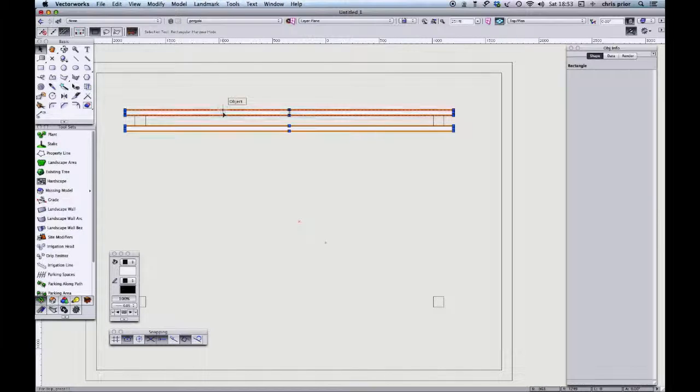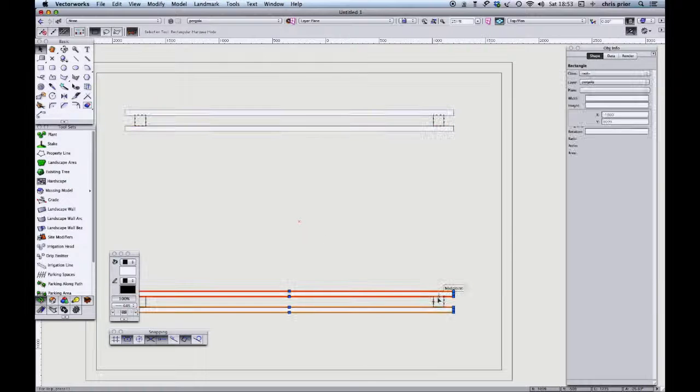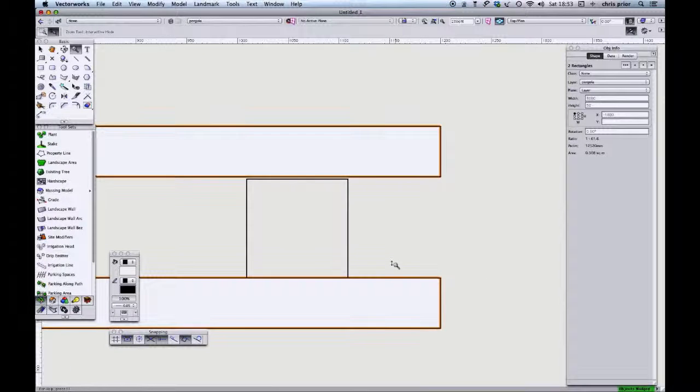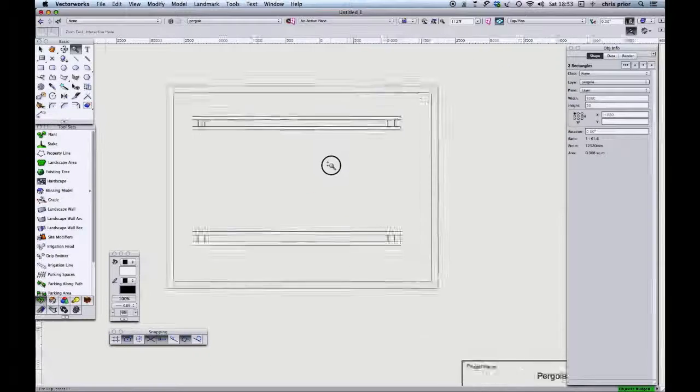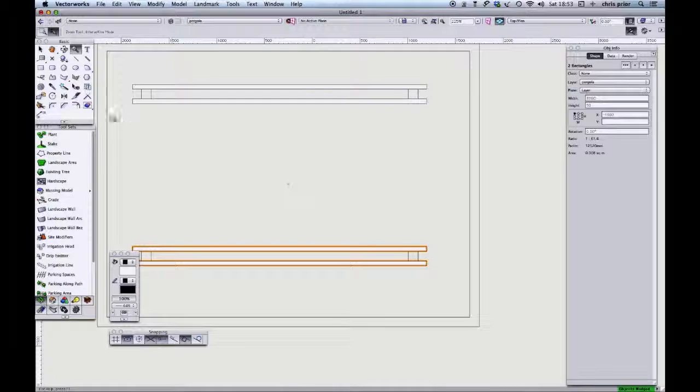So I can select those 2 objects if I wanted to now, and then I could again, holding down the shift and the control key, drag down so that those are aligned on the other 2 uprights. If I've not got it quite perfect, I can again hold the shift key down, use the nudge tool just to get those in perfect position. And if I'm not quite sure, I can zoom in just to check, see what's happening. There we go. Nudge a little bit more precisely there. Okay, so there we are. We have something that looks like the 2 bearers.